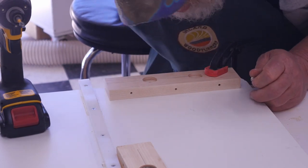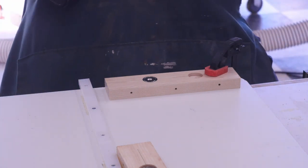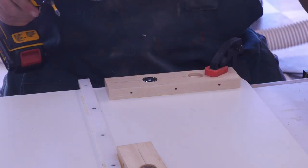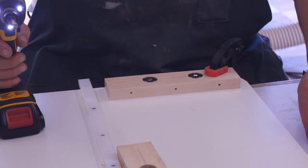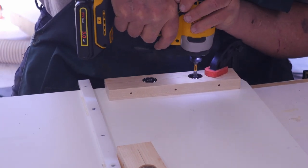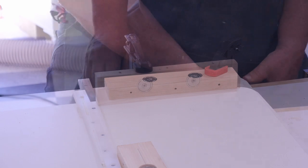Now it's time to insert the magnets into the face of the maple piece. The magnets have a screw in the center, and that holds down the magnet and that little piece around there, which the metal cap that surrounds it really gives it the strength, the holding strength. It's just a simple matter of putting those in there, drilling a little bit of a pilot hole, and then putting your screws in. Notice that we made sure that they fit right in between the other screw holes that we made for attaching it to the actual jig.